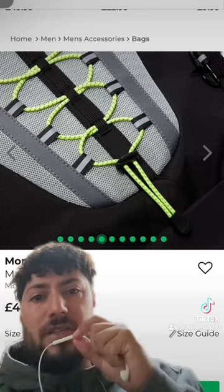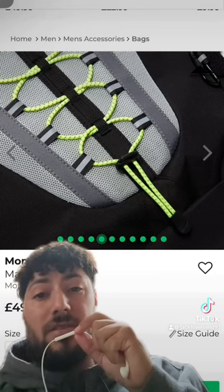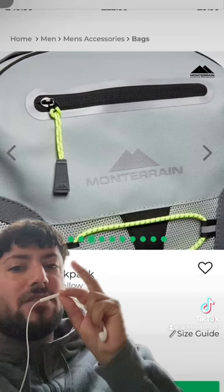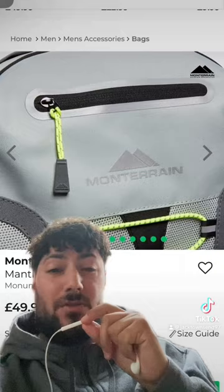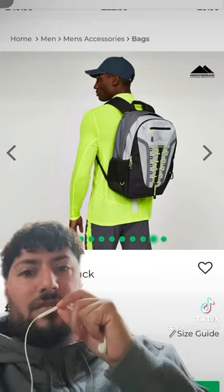As you can see we've got very similar details, especially to the new style 110s, with 3M on the eyelets. You've got these shiny bits of silver just at the top and on the logo — I think that's 3M, I'm not too sure. And this is what it looks like on.